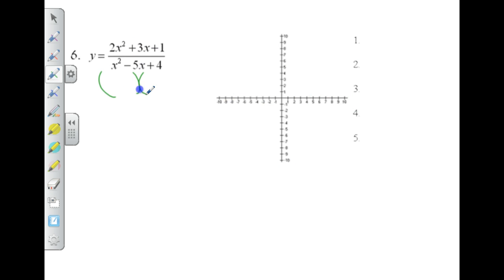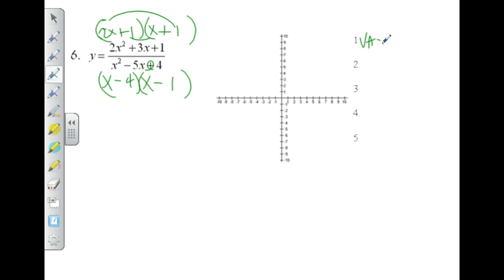For this one, I'm going to look for if there are any holes, because I might think there are 2 vertical asymptotes, but after I factor the numerator, something might cancel and that might create a hole. So factors of 4 that add up to 5 are 4 and 1. Signs are alike. They're both negative. And in fact, let's see, this is going to be a 2x and x. Got to be 1 and 1. And there it is. 2x and x adds up to 3. So plus 1, and oh, nothing cancels. So my VA comes from the denominator. x equals 4 and x equals 1, these are single. I've got 2, but they are single, so they're going to alternate.